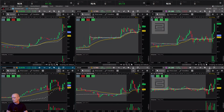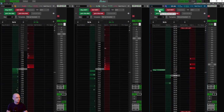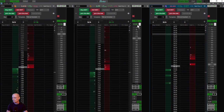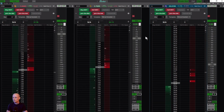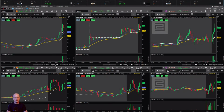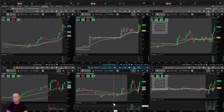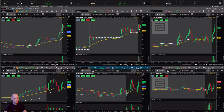Look at AI over here. I'm going to set a stop loss parameter on that. See my stop loss parameters down here. This is what I'm talking about. I'm using my trade bars, proprietary software, to get myself set up for each trade so that I'm not risking more than I intend to. I'm always risking the same amount per trade. I usually take myself out of the trade before I hit that risk, but I always know that I'm risking $10 on each trade. That doesn't account for slippage, of course.